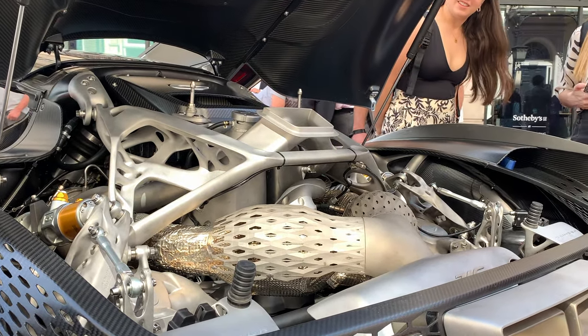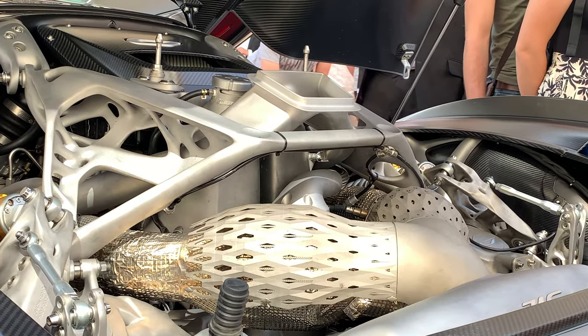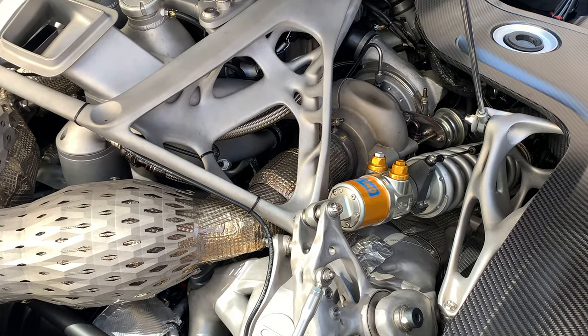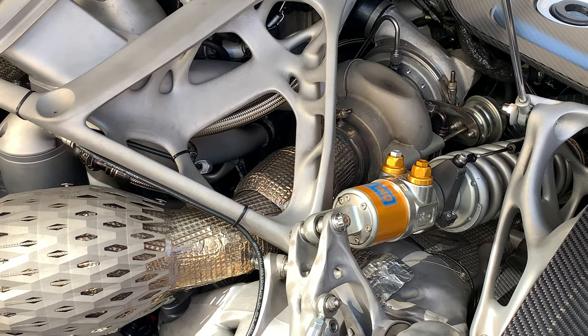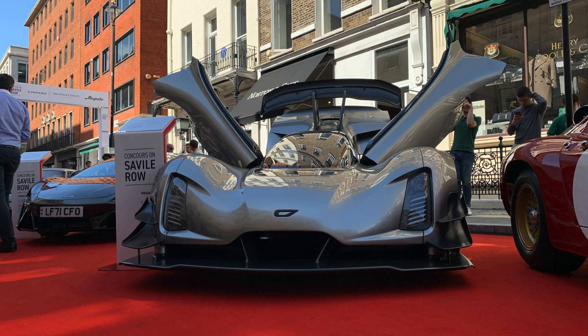Production and customer delivery will start in due course, and there's a limited number — we're going to make 80 vehicles total. We just announced our 13-dealer global network. HR Owens is our UK dealer and they were already taking quite some reservations in, so there will be quite a few cars on UK roads. This is a big deal, and how your product and company is received is going to come down to the people who represent you — so you've got to spend a lot of time making sure you've got the right partners around the world.